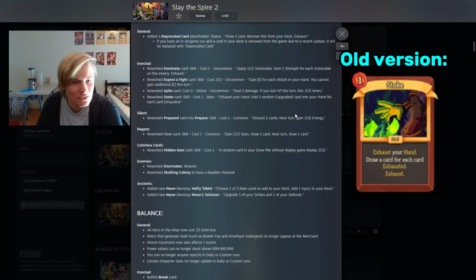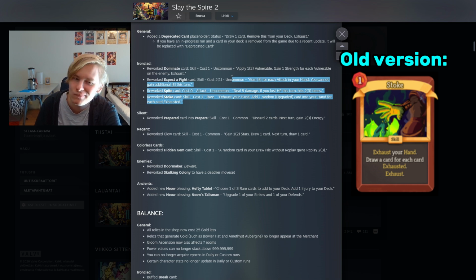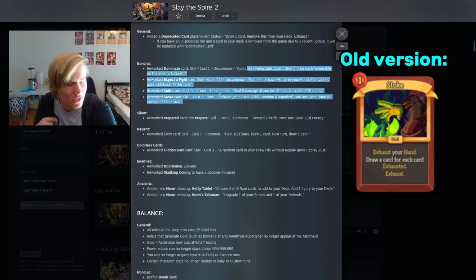I think this sounds like absolute garbage to me. For a rare especially, but it is a very strong effect if you get like a good hit from it, you know? I don't know if I like it though. I feel like this is not it. But, you know, if you've got a hand with strikes and defense, it's still going to give you something better for it.